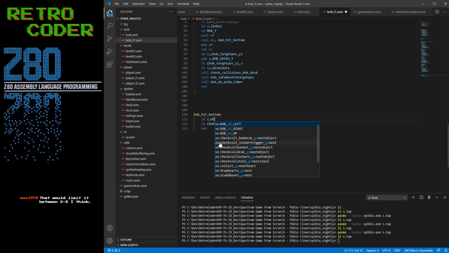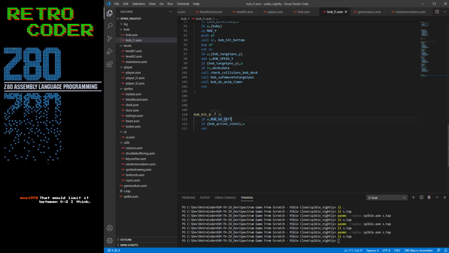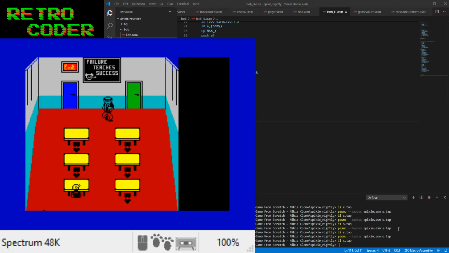So if I write Bob go left here, which is a constant equal to 2. I'm so dumb. I was trying to make him go down again, which he can't do. So now he'll go left. So I've been saying everything wrong. 2 is left and 3 is right. So it's been ending up 3 every time, somehow.